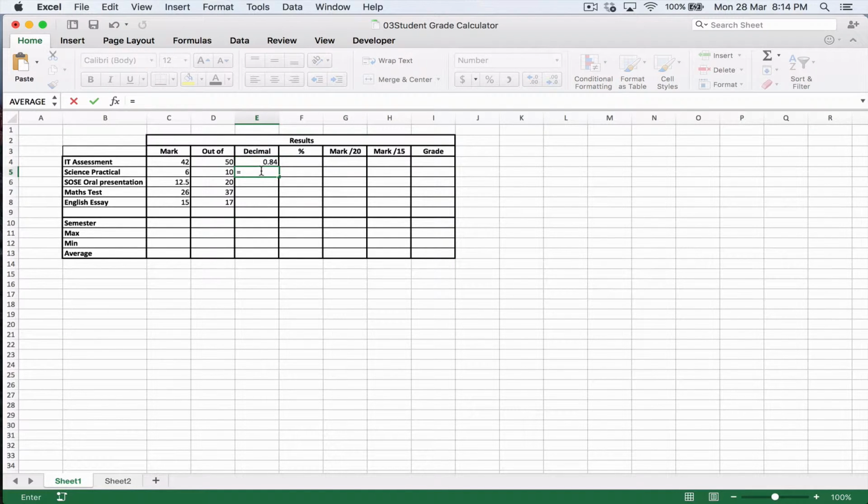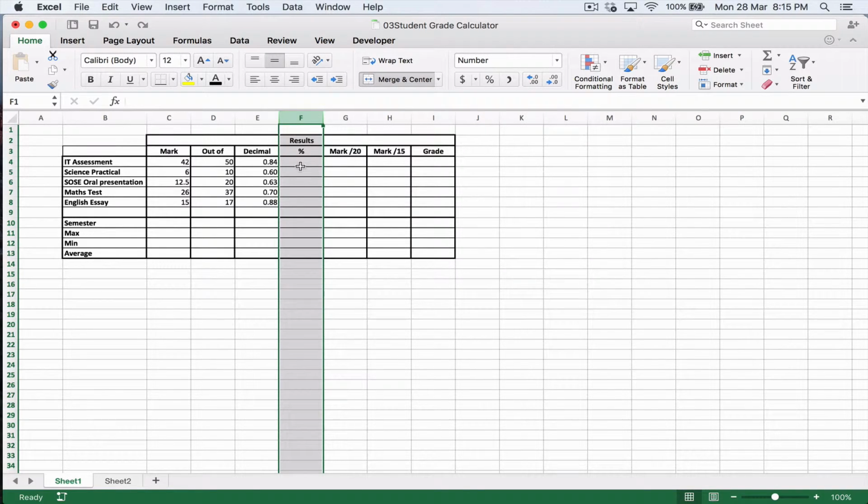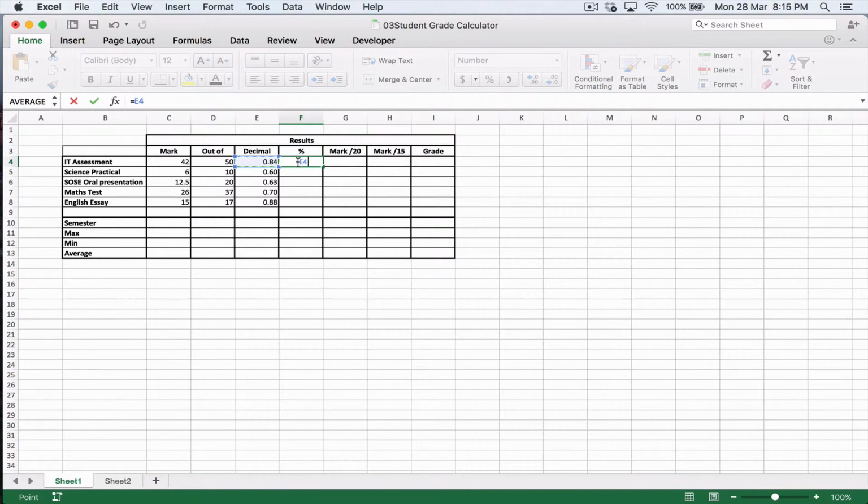I can do the same thing for each one. This divided by this. Okay, now I can copy and paste these to fill them down. And you'll notice that as I'm doing it, it says C8, D7, so this is my calculation. Now here, one way which you've done it in maths is equals this times by 100. Change it to number. So if I go equals 0.84 times by 100, I get 84.